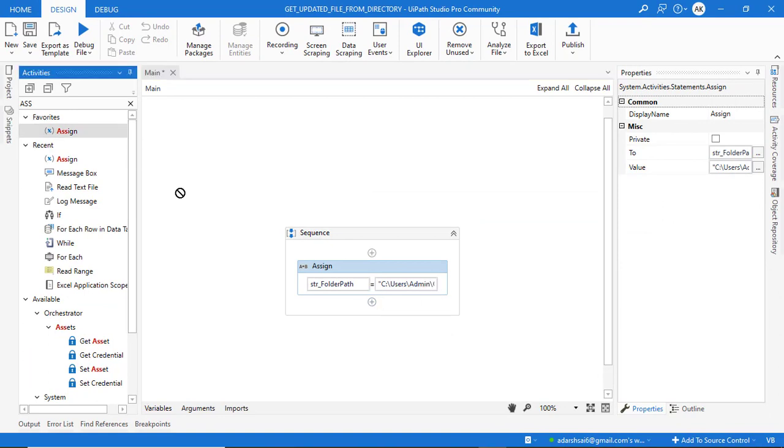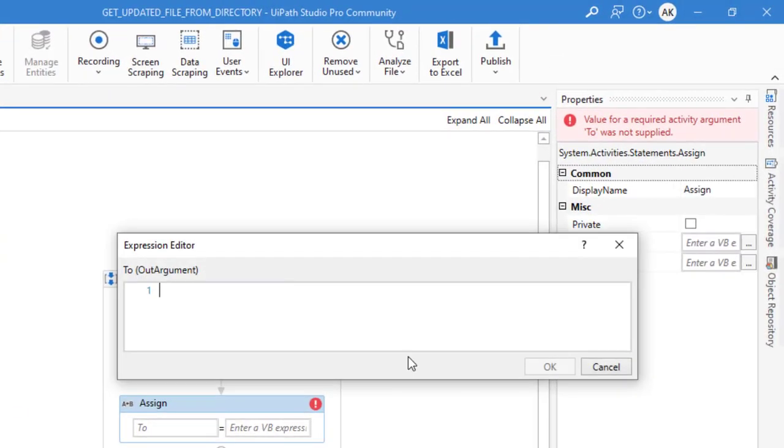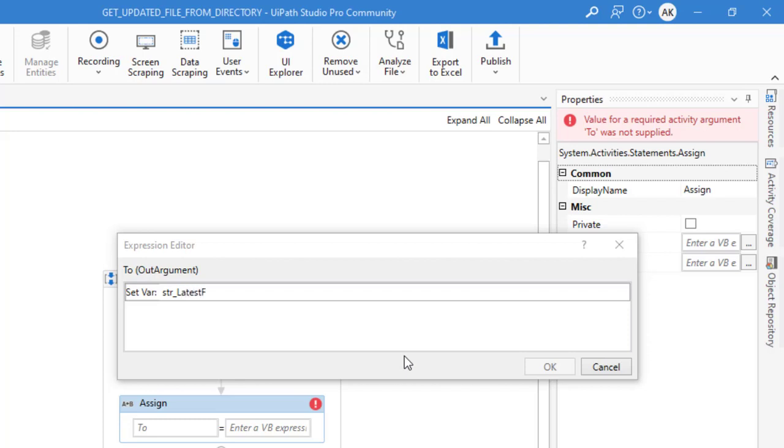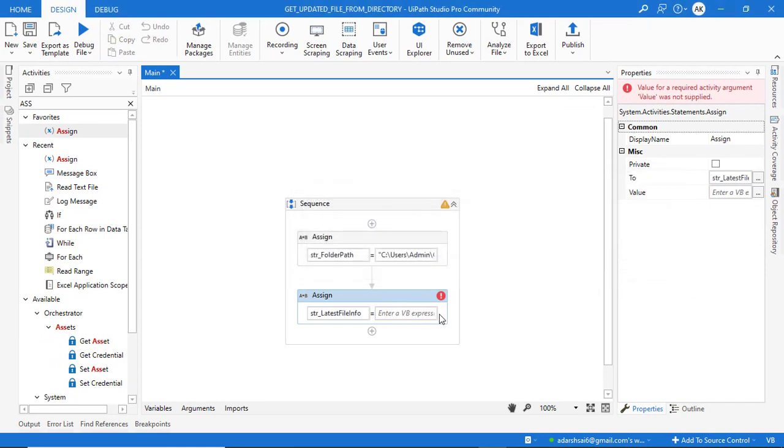And I will take another assign activity. So I will create one variable, str latest file info. So I just need the information of the latest file, means path of the latest file.